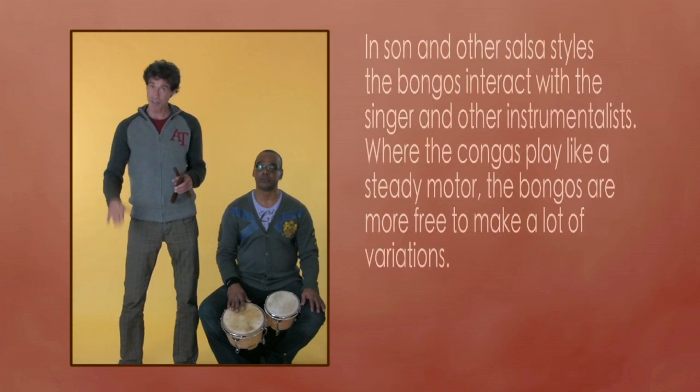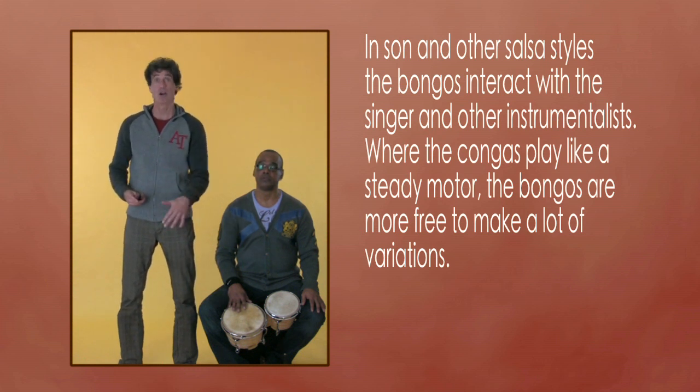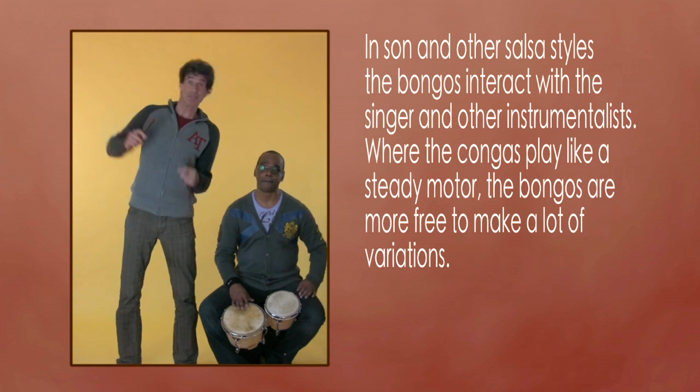Okay, let's do this same variation with the 4 on the hembra. It's very important. And in the first bar, directly after the 4, you play a loud accent, or repique, as they call it too. So the first bar after the 4, 1, 2, 3, 4, ka.